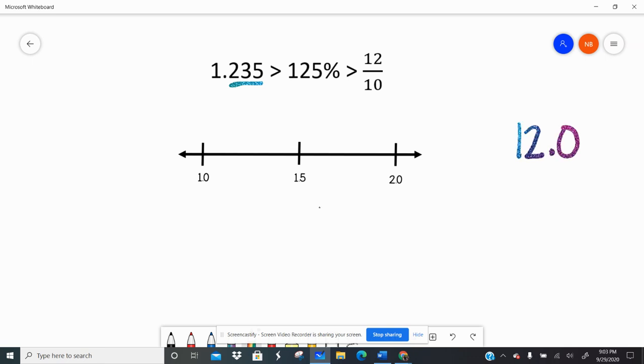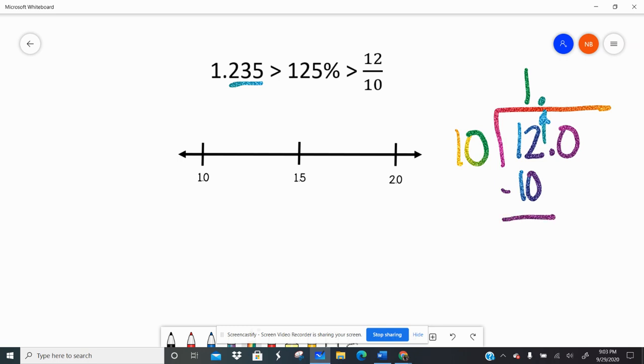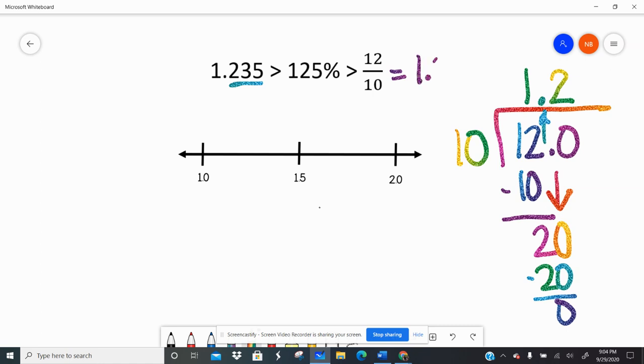If I do 12 divided by 10, well, let's look to see what this number would be. If I have 12, I could give you one group of 10, right? Decimal goes to the top. 1 times 10 is 10. 12 minus 10 is 2, and I bring down that 0. 10 goes into 20. I can make 2 groups of 10, right? 2 times 10 is 20, and then I'm done. So 12 tenths is 1 and 2 tenths, right? I could have taken out a group of 10, and then I have 2 out of 10 left over. I could have done a little more mental math than I did.